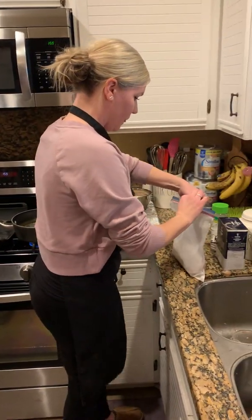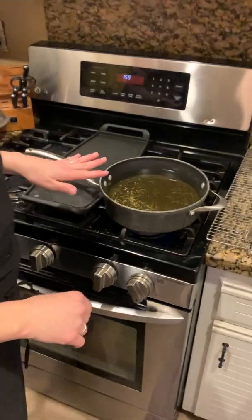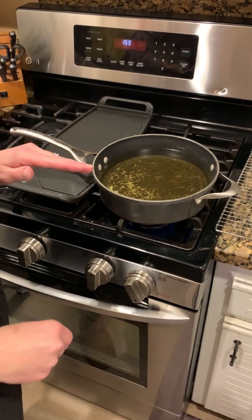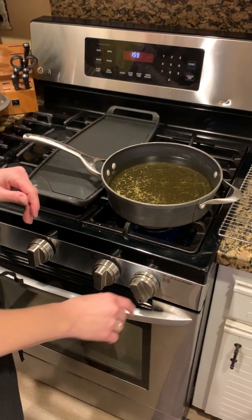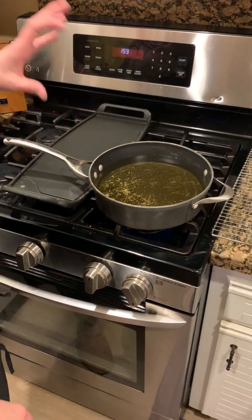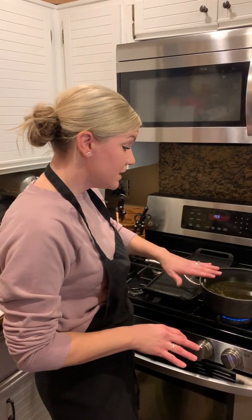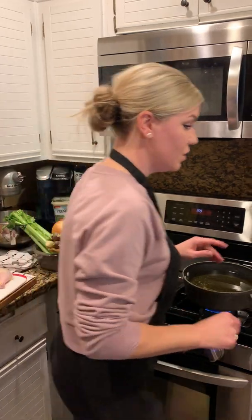Okay, so what I have on the stove here is some oil that's already heated up. It's been going for a little bit so that I know it's pretty well hot and ready. Remember, if you have smoke coming out of your oil, it's way too hot. You need to turn it down, and you do not want to fry when it's like that. You want to see your oil have a little bit of a shimmer to it. That's when you know that it's ready.